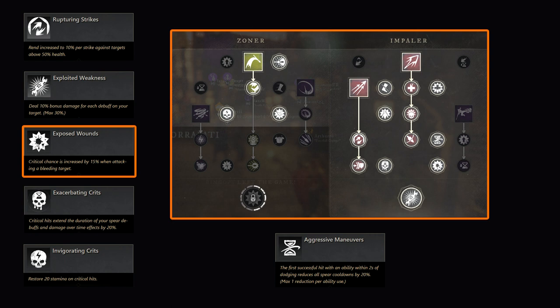Having a higher crit chance is also going to proc another perk called Exacerbating Crits. And this is a sick perk because it will extend your debuffs such as the perforate, such as the bleed. And the bleed is a 15 second duration when you have it all. You can also increase it even more with the Bloodletting perk on your jewelry, but we're going to talk about that later.